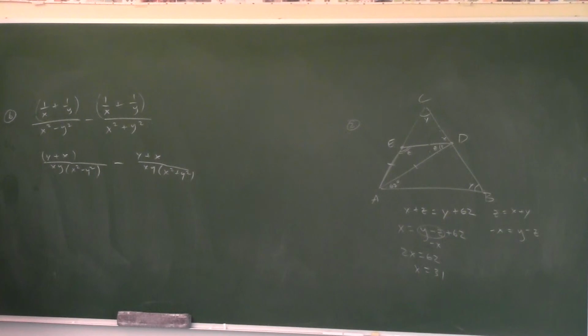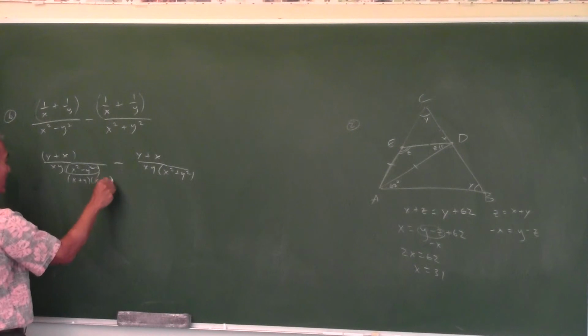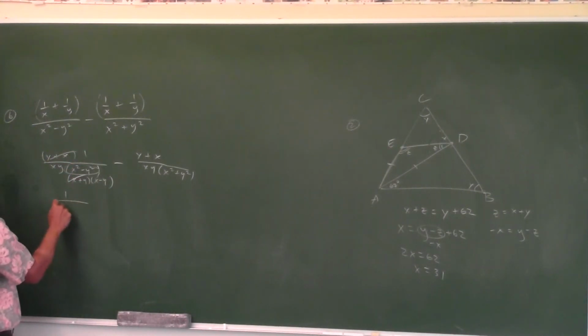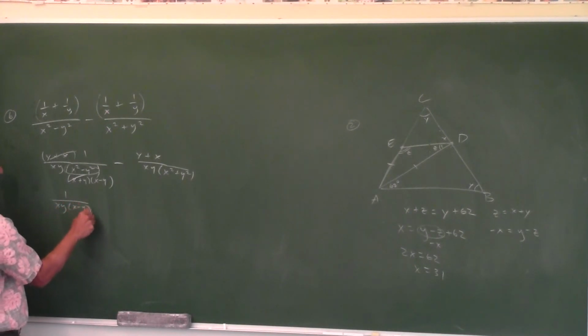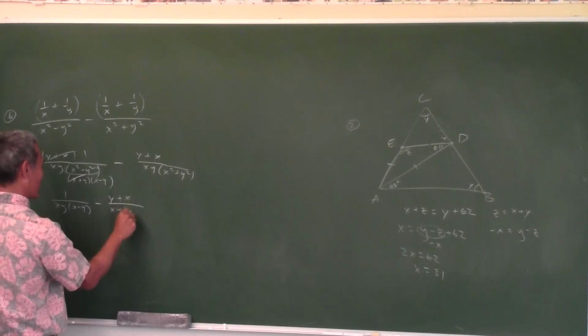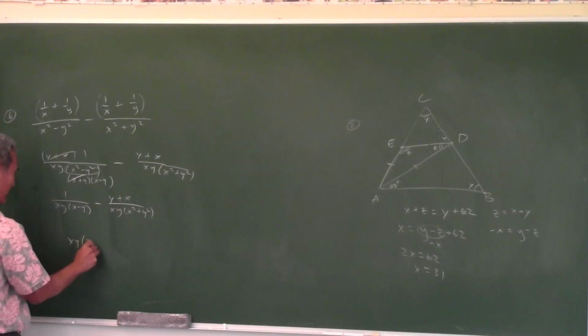That's kind of ugly. Now you have a regular fraction, make a least common denominator. Now yes, some of you are thinking, yeah, I can cancel over here already. You want to factor this as x plus y times x minus y, and then cancel these out? Well, too late, I already did it. So what do I have? 1 over xy, x minus y, minus y plus x all over xy, x squared plus y squared. So when you subtract fractions, you make a least common denominator.